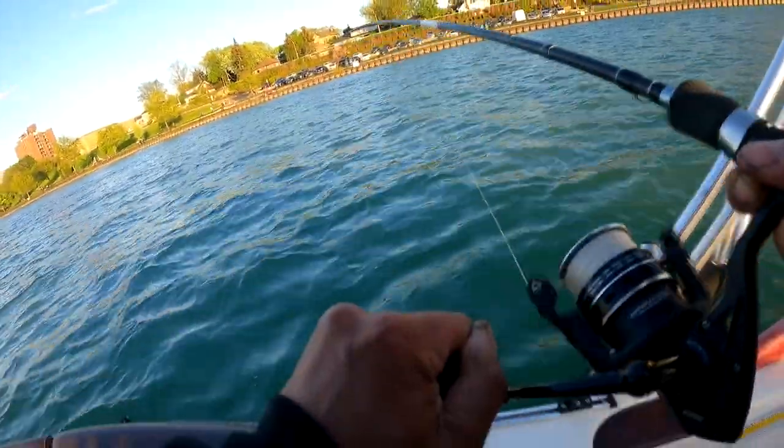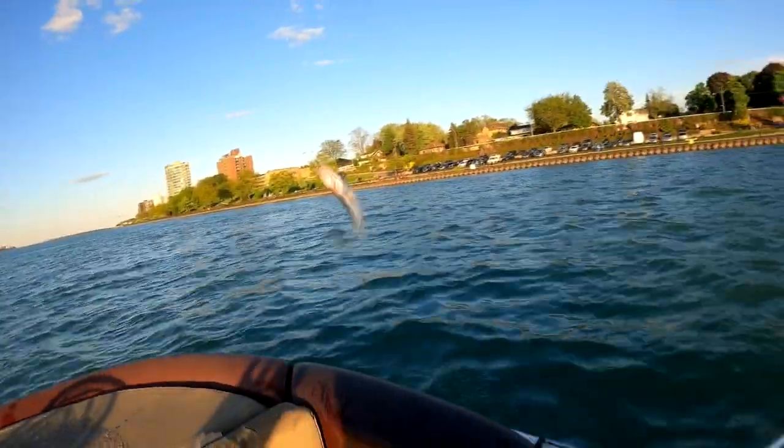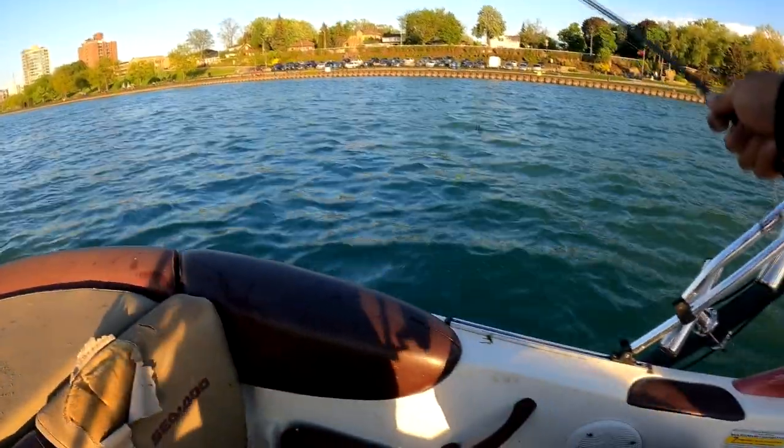Wow, this one's gonna be nice. I got it. Oh, did it come off? No, it's still there. I'm about to say, oh, it's a little one. Why is the bite so strong? I don't know. I'm just gonna flick it in though. Good, huh? Oh, it came off. Dehooked itself.